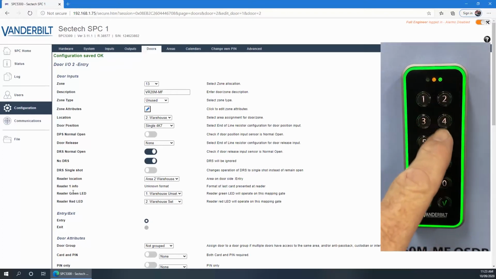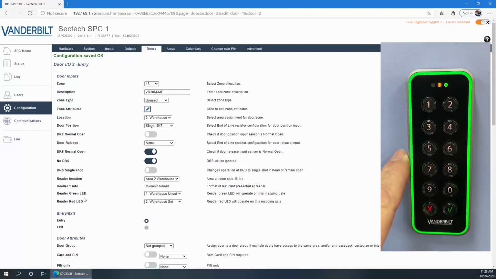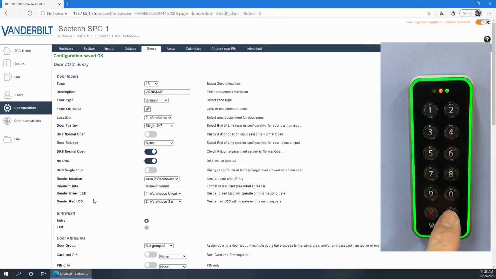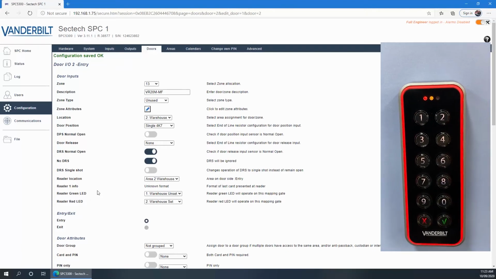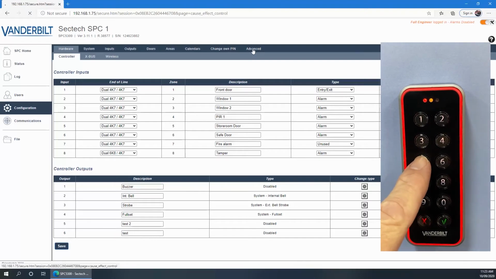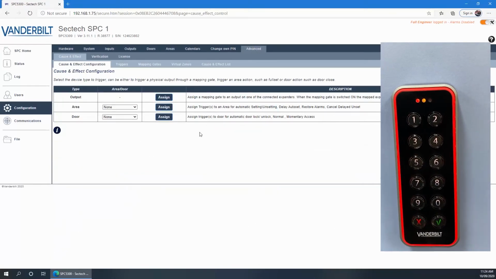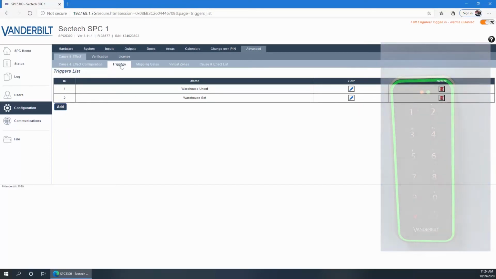We can save that, and I'll show you a video of this in a second, but the green LED on that reader will stay on all day, and then when the system is armed, the red LED will stay on. So that's one example on how a mapping gate in the system operates.